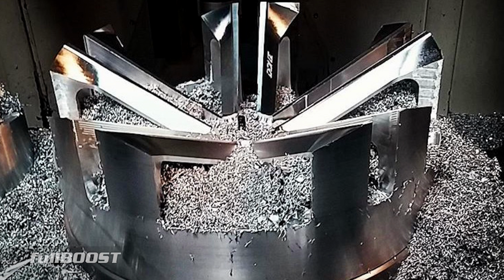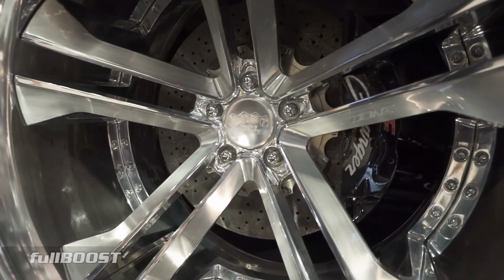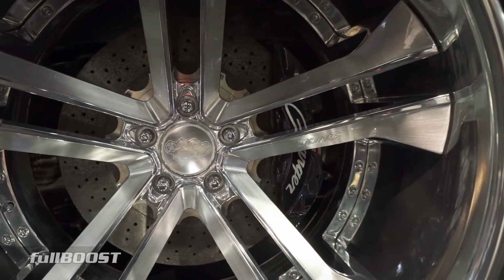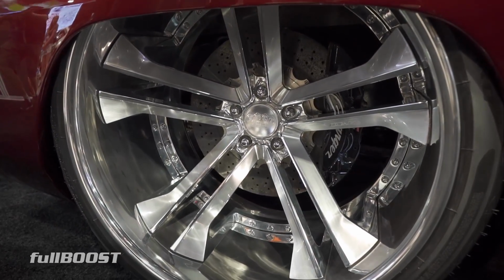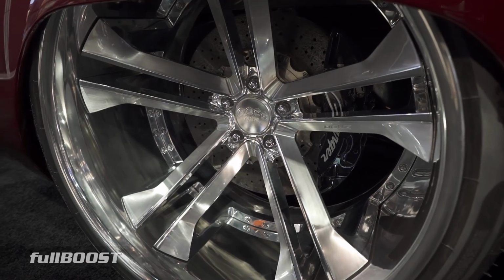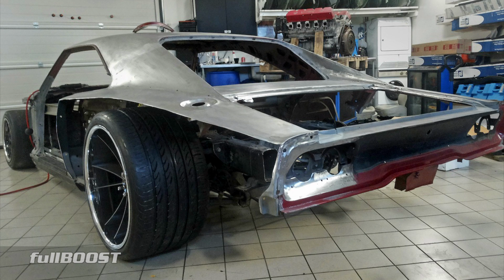So what are the sizes of the rear wheels? I think it's nicer to film the rear wheels because I like them more, since you see the depth of them more. There you also have a big challenge: getting a car with 24-inch wheels, 15.5 wide, down so it's low and cool, because if you have it high, it doesn't look so cool. The brakes in the rear are from the Corvette ZR1. It's a 381 millimeter ceramic.